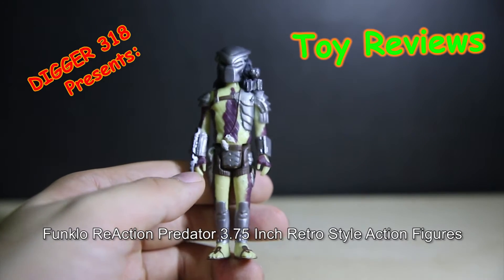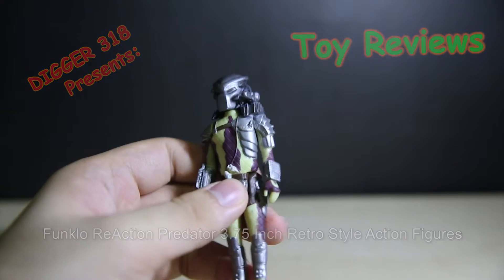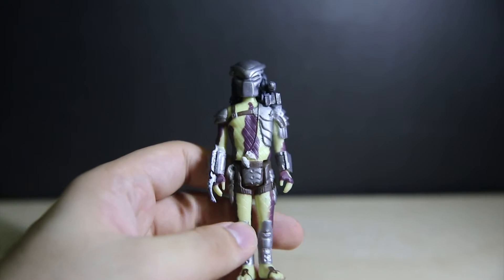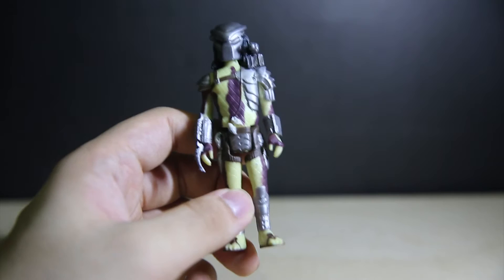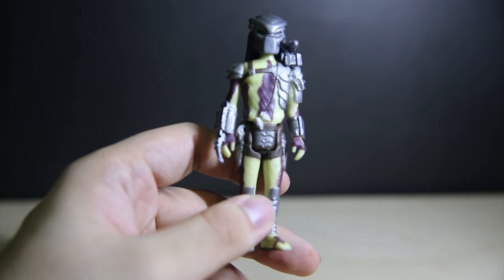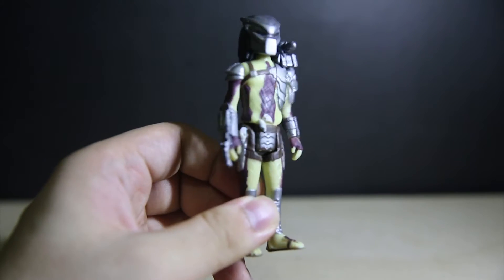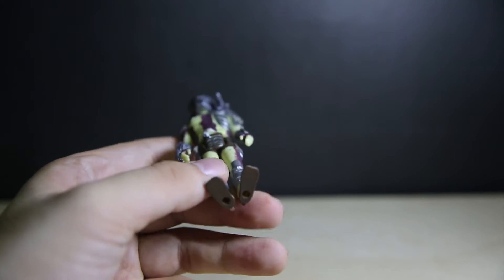Hello and welcome to a video review of Funko ReAction figures. These are done in the style of the classic 3.75 inch action figures of the olden days. We have a 7-pack right here — I got all seven in a little bag. The price wasn't the cheapest, but it's in that realm where it seems a bit cheaper than normal. Maybe it's because they couldn't sell them, it's just old stock, or they are bootlegs — but if these are bootlegs, they look very close to the official thing and are actually very good quality.